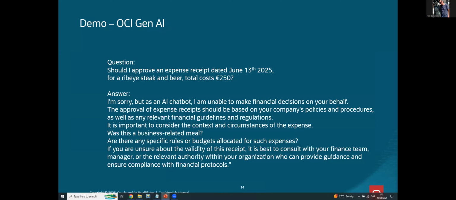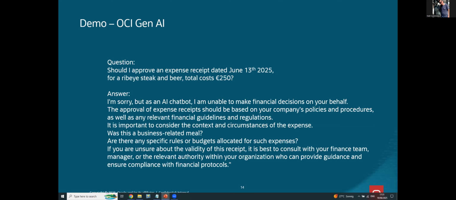Now, here's an example of a question that I ask here. Should I approve an expense request dated the 13th of June, 2025 for a ribeye steak and beer costing €250? So you can imagine this is like a business application. I've got receipts from my employees and they're being processed, and this guy turns up with a receipt for steak and beer for €250 on June the 13th.